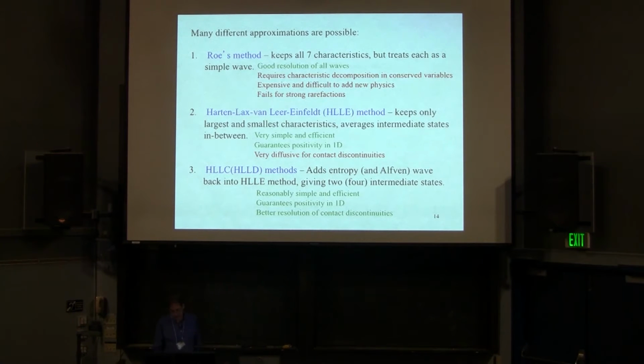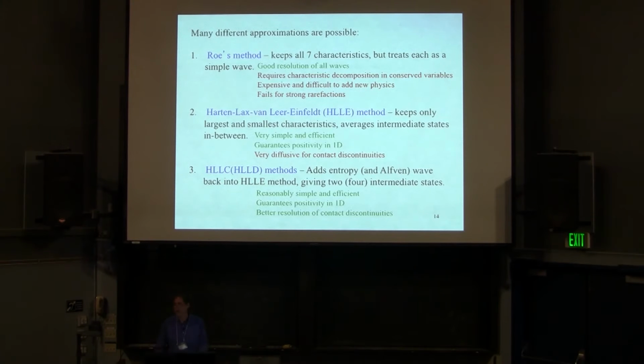That's no good. So instead, people also like things like the HLLE, Harten, Lax, van Leer, supplemented by Einfeldt method. It only keeps the fastest and the slowest wave speed in each direction. So one mode in each direction, one intermediate state. So it makes it very, very simple. There's only one intermediate state to compute. It's positive definite, can never return a negative pressure, but it's very, very diffusive because it doesn't keep the rest of the wave characteristics in there. And then these are being improved with so-called HLLC, HLLD methods. I'm probably getting into too much detail here. If you want to know more about these, there are whole papers written on these different solvers.